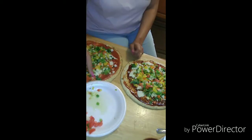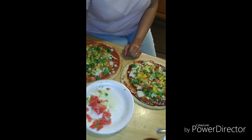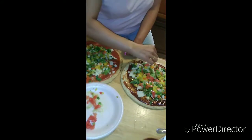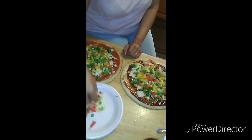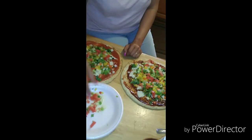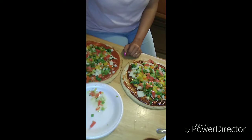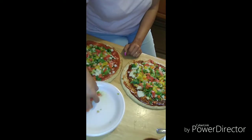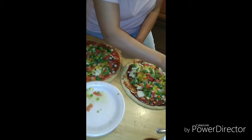The reason I like to put my tomatoes on last, since they carry so much water, I want to make sure that heat is hitting them. I don't want them to leave a lot of juice on my pizza. So I want to make sure I put them on top so that the heat gets to them. Kind of like us when we are sitting outside, going to sweat, that heat getting to us, boy.